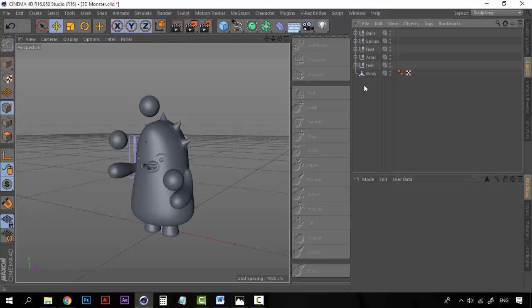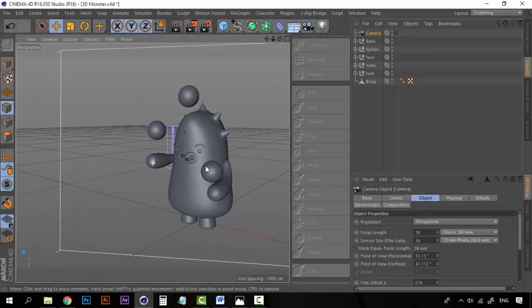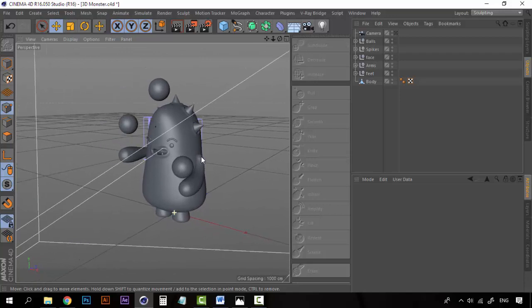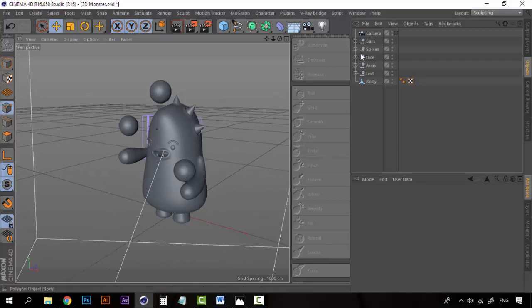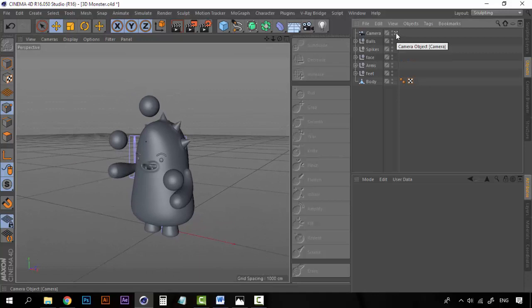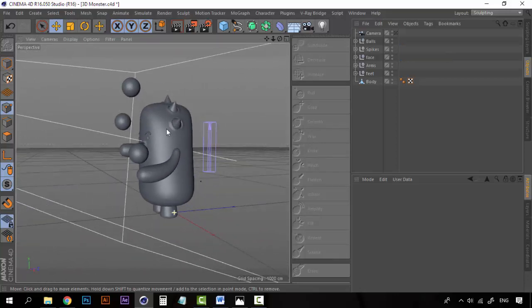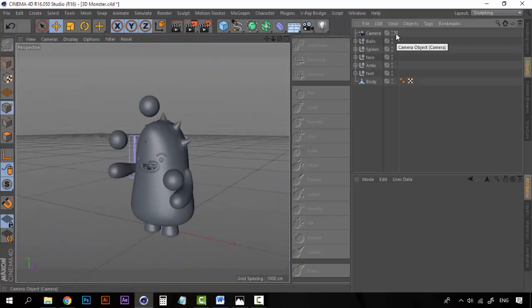Now, the first thing that we're going to do is to set up the camera. Just click here on the camera and let's see how we can add a nice view for a camera. I think this view is fine because we can see almost the entire monster and we have some nice perspective. So let's set the camera here. So I'm going to turn on the camera right here, and I can set it off. Okay, now if I move anywhere on the viewport, I can click here and go back to my camera view.